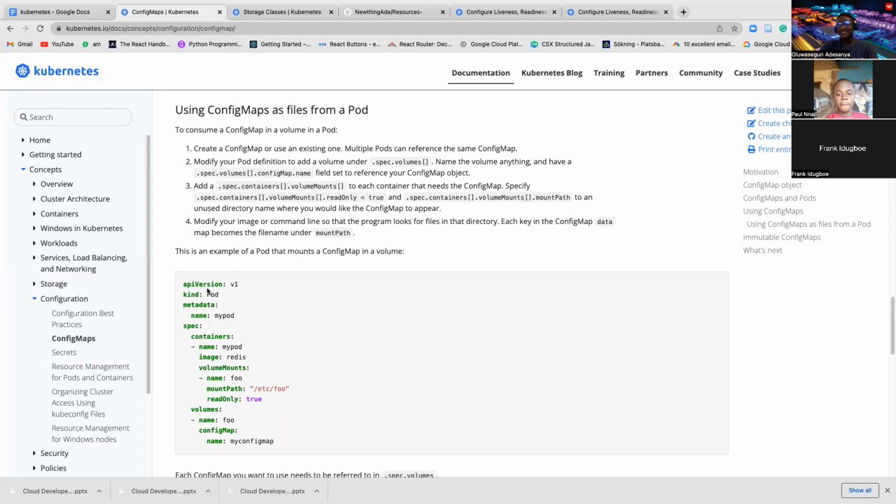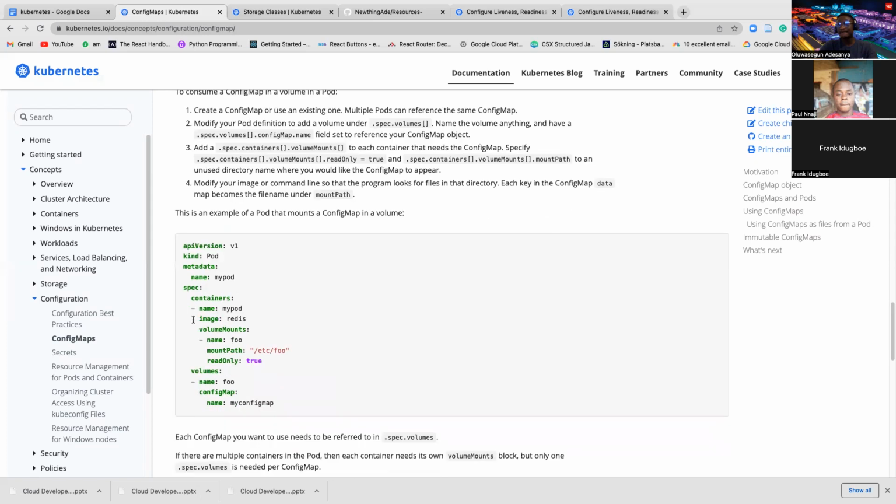This is the pod app. This is the pod definition, like the container name. So this is the volume mount. We put the name of the volume and the mount path, like we did yesterday. This is not really compulsory. This is readOnly, just set it to true if you just want to read the config map. You only want to read the environment variable. Then again, you set the volume, which must have the same name as your volume mount. Then config map, so you now name it. This is the config map that we created earlier.